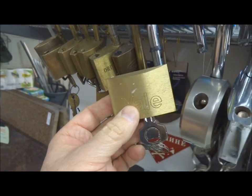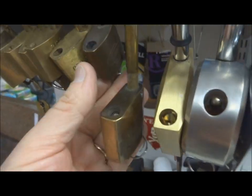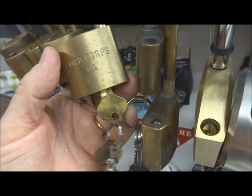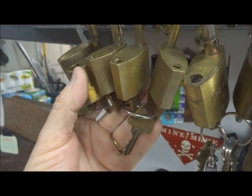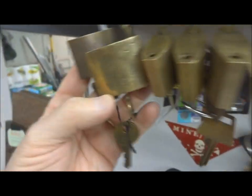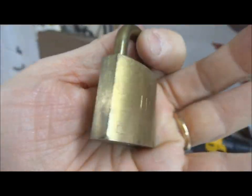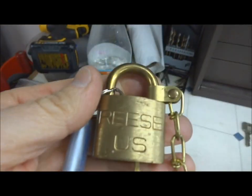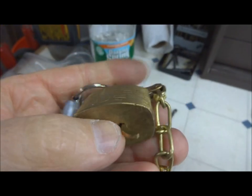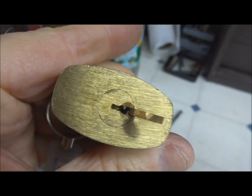Got a big Yale — I've given a few of these away in their boxes, decided to keep one for myself to pick. Got an old Corbin here, just haven't gotten around to picking it yet — another Corbin. This is an old Ordnance Corps US Army lock, Eagle brand, really tight keyway. Here are some more American set locks. Here's a Junkunk Brothers — really old. And I'm kind of holding this one back, it's in really good shape but I don't have a key for it. Another little Yale. And this is an ongoing project — a Reese lock that has a detent in the bottom. By the time you try to beat the detent with a filed-down key piece, it's a really restrictive keyway — real tough little lock.